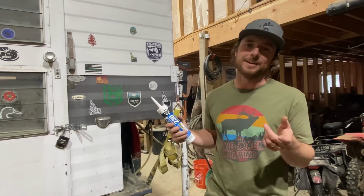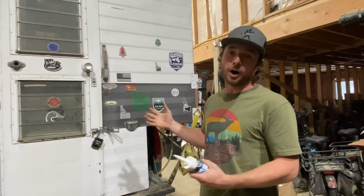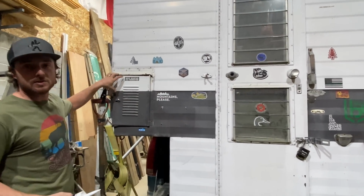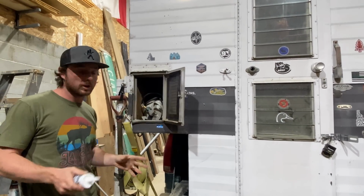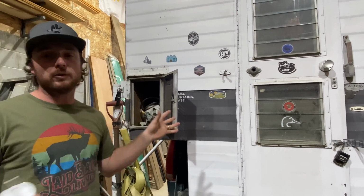Let's do it. Like Liz said in the beginning of this video, this camper is from 1961. So as somebody can imagine, there are just a few leaks that get through. And the worst part that Liz and I have found was back here, on this access compartment for like the propane and everything. We had this out in a really bad rainstorm the very last time we used it. And right in here did get a little wet. And that was the only spot.